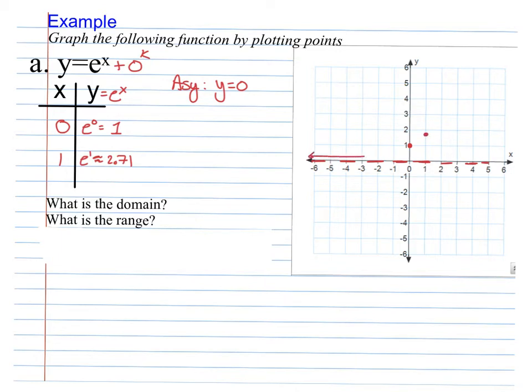And when we graph it, we're going to get something that looks like this. And just like growth and decay functions, our domain is still going to be all real numbers. So x is limited to real numbers. And our range is again going to be based on where our asymptote is. Since all our values are above this asymptote, it's going to be greater than that. So we're going to have y is an element of the reals such that y is greater than 0.